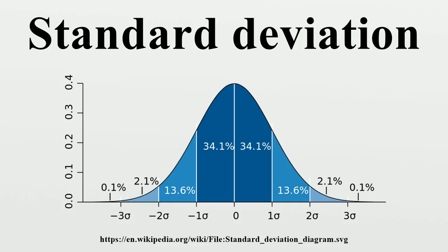3 standard deviations account for 99.7% of the sample population being studied, assuming the distribution is normal. Definition of population values. Let X be a random variable with mean value mu. Here the operator E denotes the average or expected value of X. Then the standard deviation of X is the quantity.